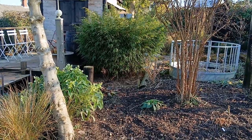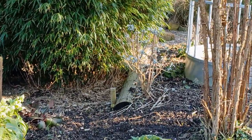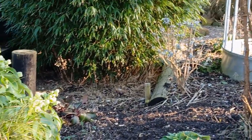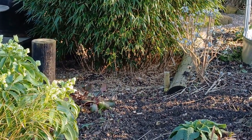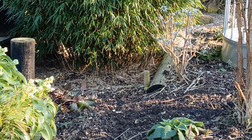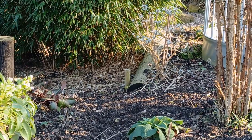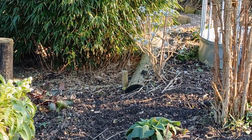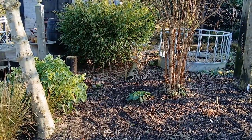And you can see from the base, can we zoom in? Because we're usually on top of this one because everything else around it is growing and I can't get close enough. But from here now, you can see the base. You can see all the way. Where's my finger? Here we go. Try and get my finger in to show you. Right. So all the way across there is where that bamboo is spreading into, but it's not spreading, it's clumping. So it clumps bigger each year, and it really does annoy me when people say, oh, they're very invasive. They're not invasive.